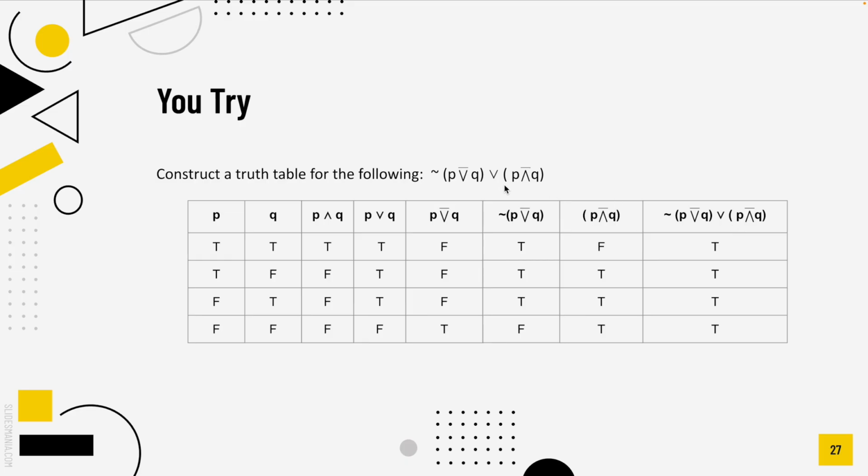Okay, so let me break that down again. I see I have these not and not or, so I'm going to set up these columns first. Then I found my not or, and I negated it because I have a negation here on this bracket. Then I found my not and. Now I have this whole part and this whole part, so I can find my or of these two. And here you end up with actually all truths. A statement that has all truths is called a tautology, and we denote that as P equals T. A lowercase t here is a tautology, so they're all true.